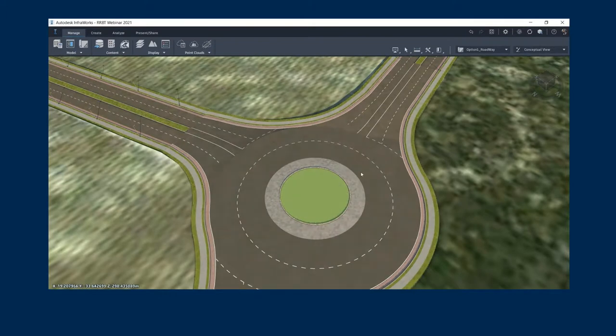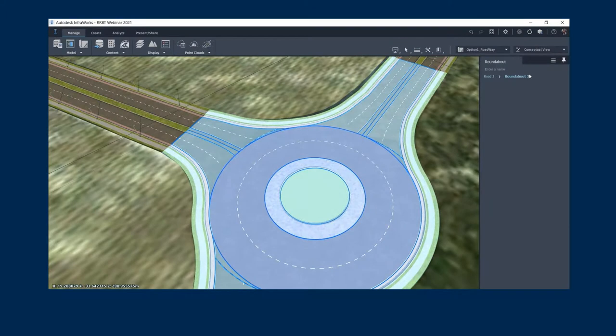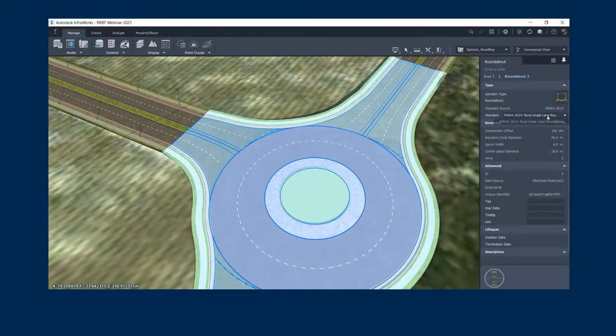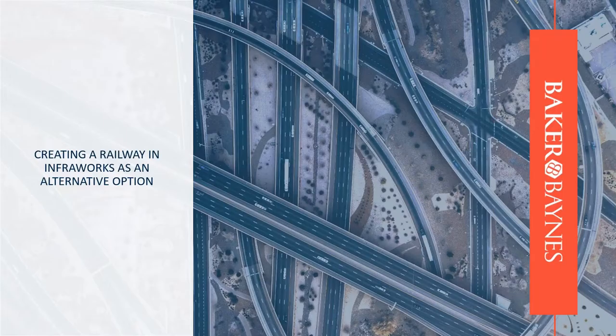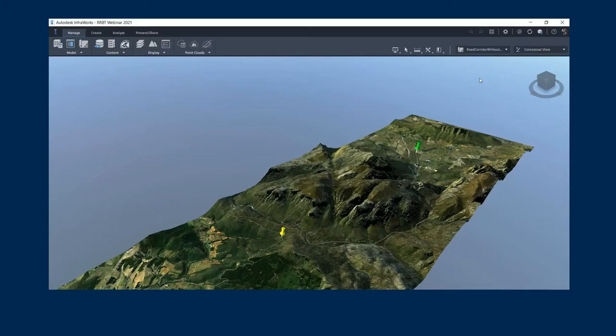However, I would like to switch back to the intersection because I think based on the area that I'm going to be designing it for, an intersection will be much more suitable. So all I got to do is switch back and our design is done. So you can see how much intelligence you have simply designing. Now, we have finished with the initial road design. So that is our option one. It does need a little further tweaking, you will see that in part two, but already you can see the intelligence and the time saving that it's already giving you. Let's go to something a bit more not covered in webinars, which is railway.